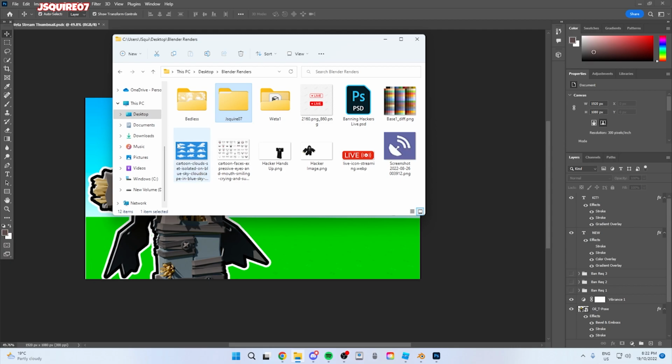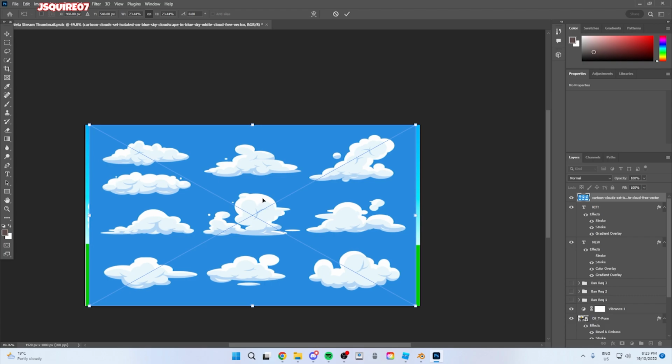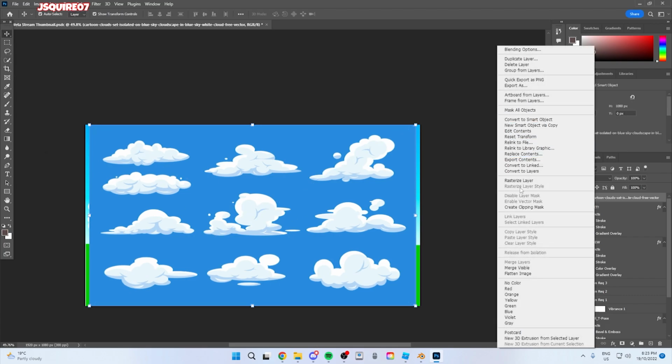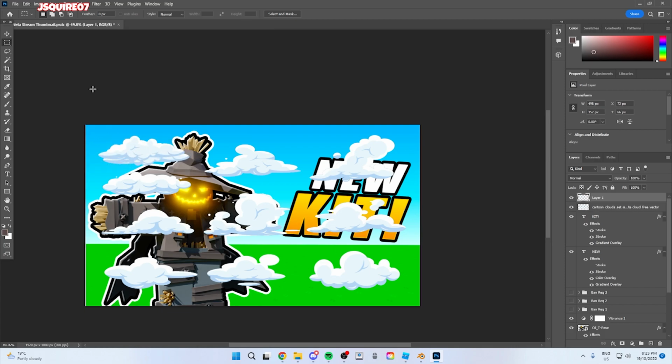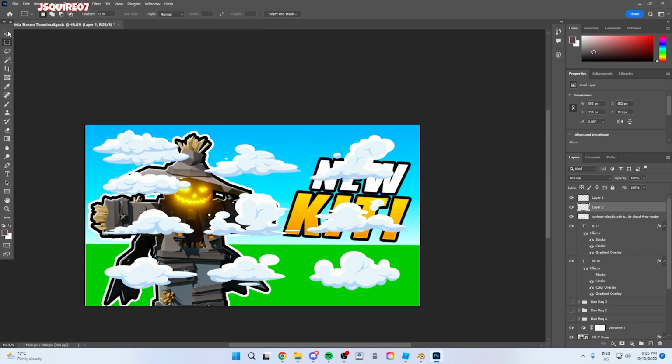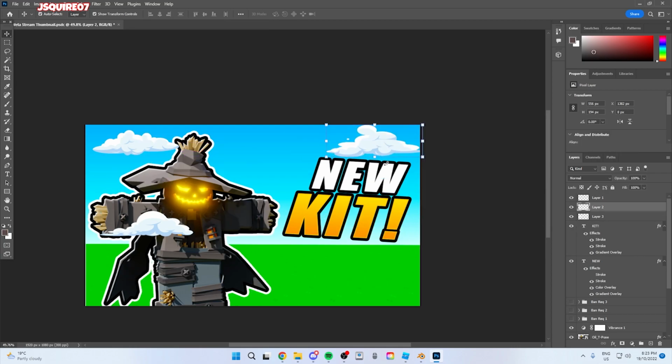Okay, so I found where I keep my clouds. I just use this pack, and as you can see, it's just a bunch of different clouds. Obviously, we don't want the blue behind it either. So we're just going to rasterize the layer, select all the blue, and then delete the blue. Now we're just going to select the actual clouds that we want, and then copy and paste them so that they're their own separate cloud. I'm going to use this one too, so copy and paste that. And then this one, we're going to do one more. Let's do this one. Copy and paste. Now you can delete the big image, and you've just got your 3 clouds that you're going to use.